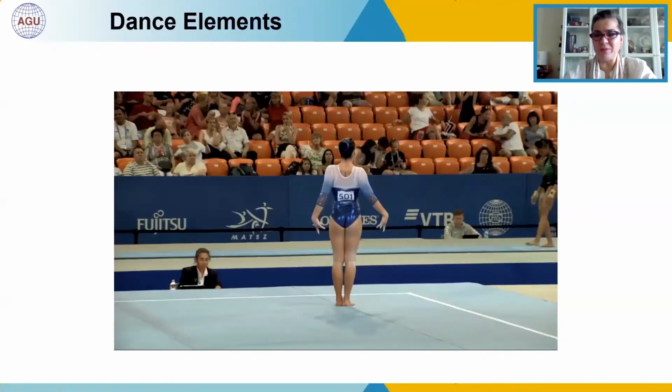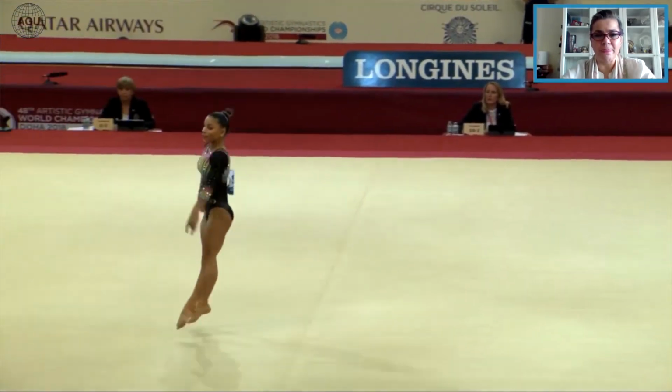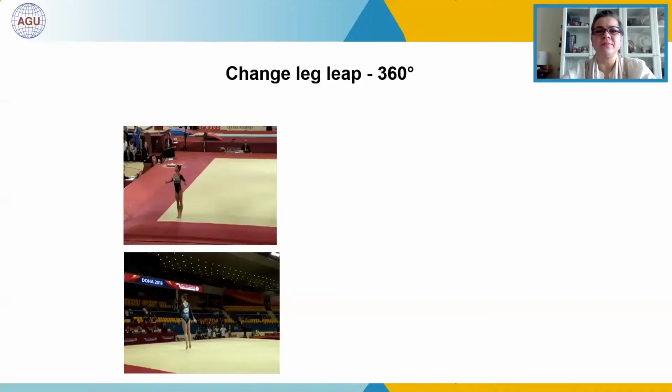So as you could see here, the gymnast rushed in the beginning of the jump. Unfortunately, she tried a full turn, but she had only a split with half turn. I think it's clear. If we move to the change leg leaps, we have the first example here. Beautiful performance from the Brazilian gymnast Flavia Saraiva, and you can see that she has a very good performance of a switch leap full turn. Excellent. Let's have the other example.